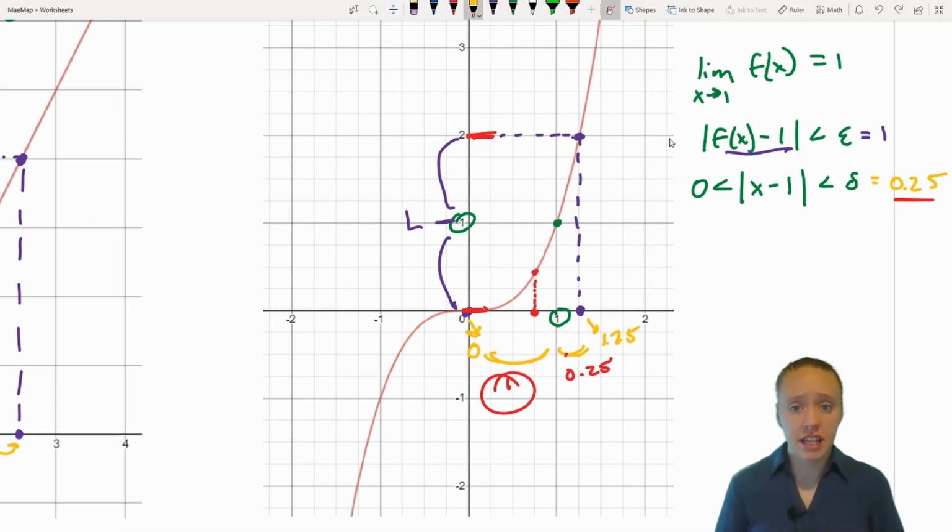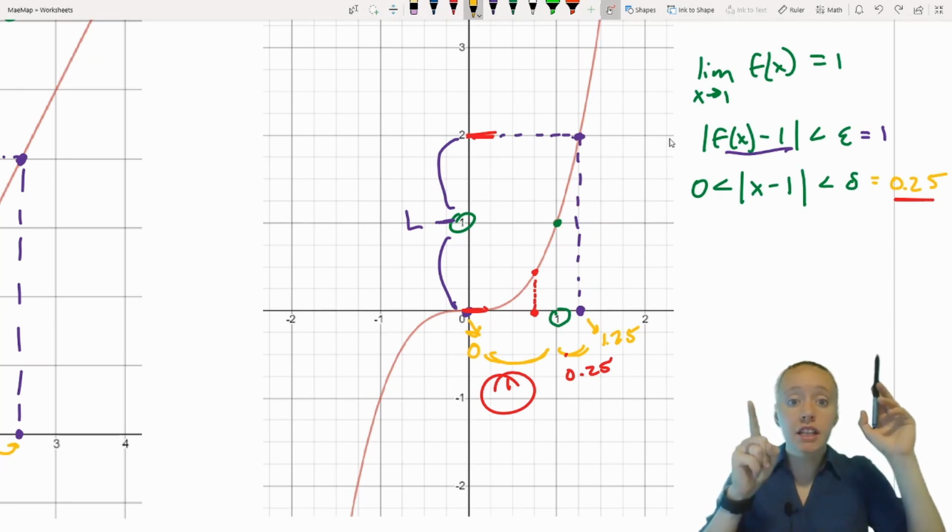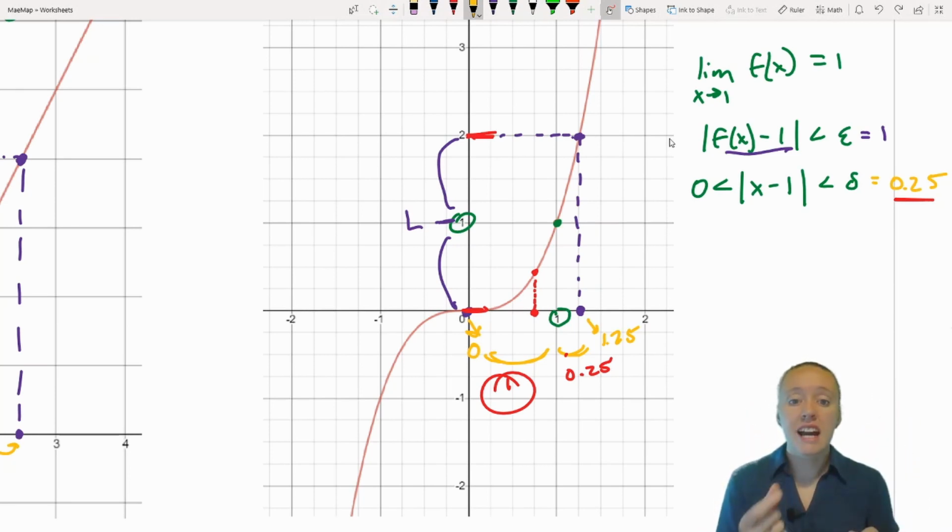And I know this is a lot to take in, so we're going to continue to practice this, but let's again go over the steps. First, we're going to fill in those A or L values that are given. Then, depending on the epsilon that's given to us, we're going to shift that much in the y from our limit L. Once we make those shifts, either up an epsilon value or down an epsilon value, we're going to find the associated x values and take the smaller value. If they're the same, we take that value. If one is smaller than the other, we use that smaller value.